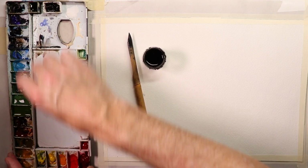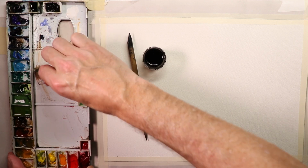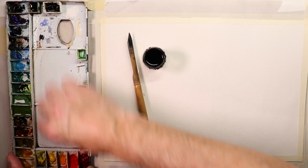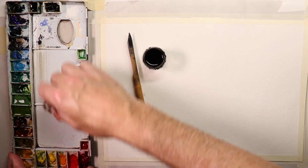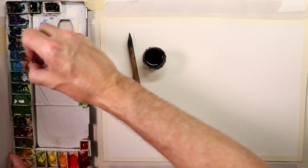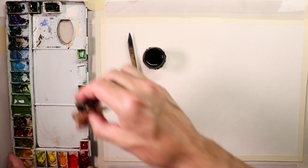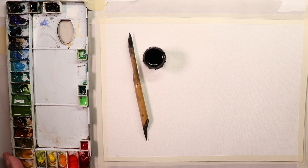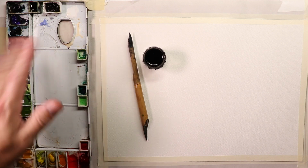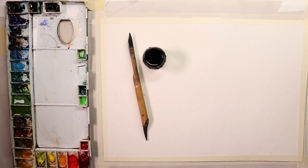No sweat. We're having a good time with our watercolors. We're having fun. We're just enjoying the whole process, the lead up to our drawing and painting. We're just going to do a little prep work now. So we're going to take our palette and clean that up a little bit so that's all ready to go. And I left on some Chinese white and some lavender paint because we might use a little bit of that possibly.